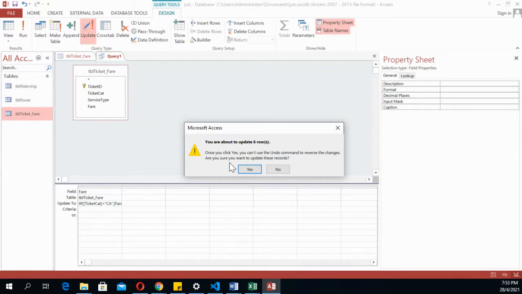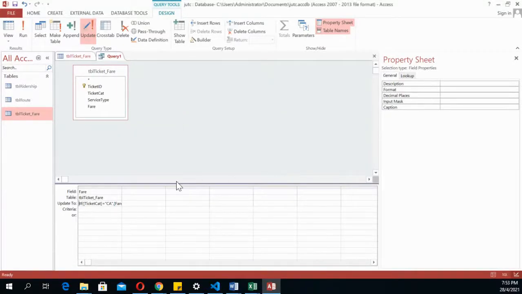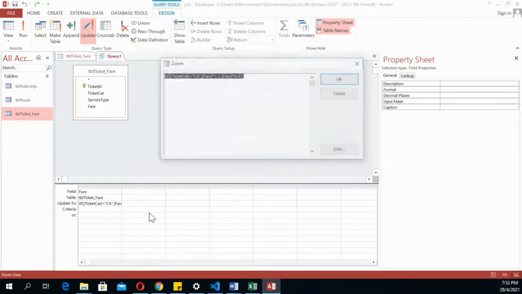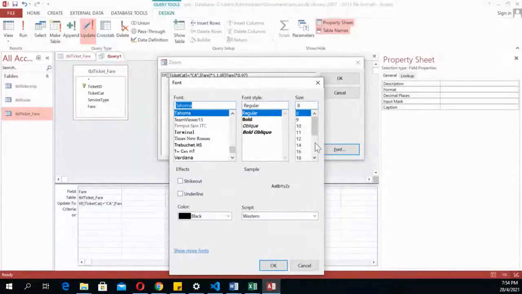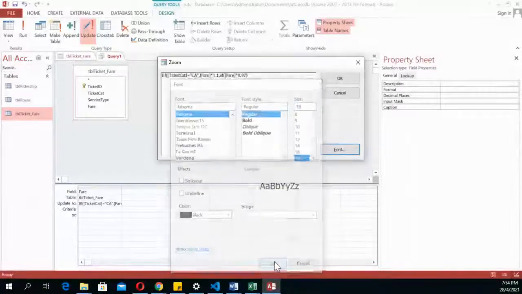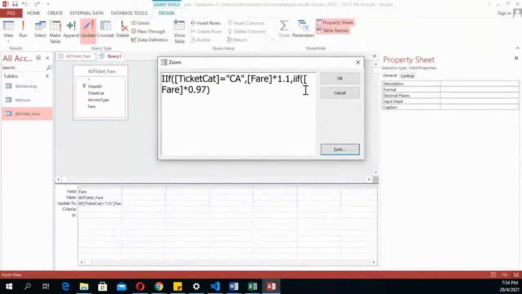Suppose it had three categories. You would continue listing them out. You would do an if again. So say we did it this way, as what you are saying. Would I put a next if here? And I say if ticket category. Let me zoom in so you can still see it. Would I do the same thing again?